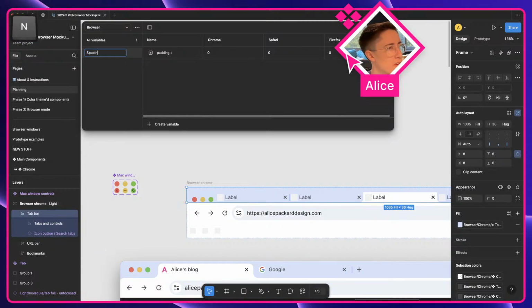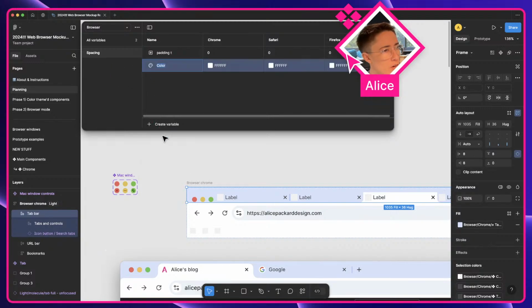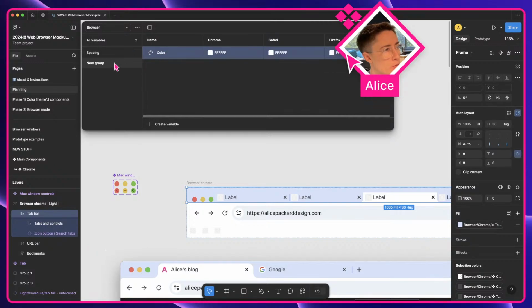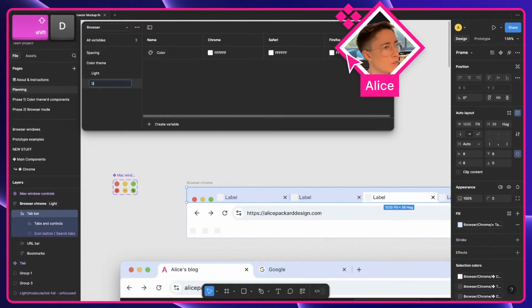we can call this spacing, but we will have a collection for, if I create another one here, color, and actually put this back into all variables. This is going to be, for example, color theme. And then we will have here light, and we'll duplicate this dark.